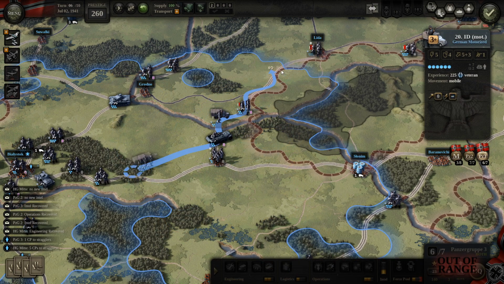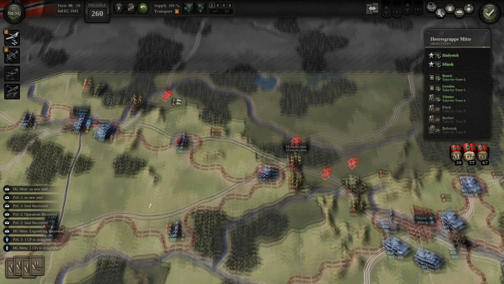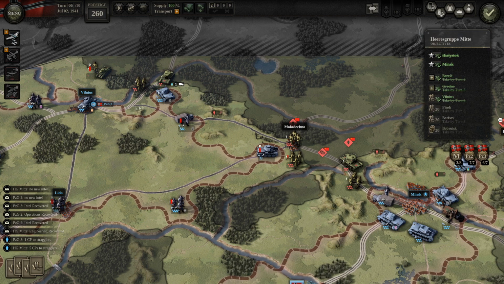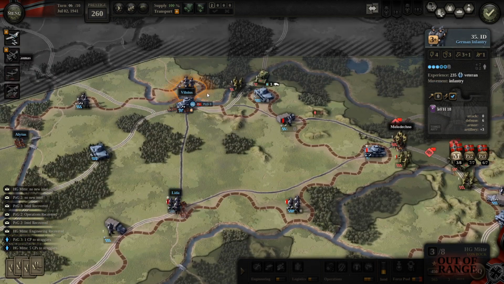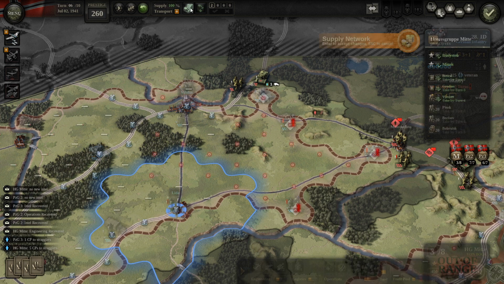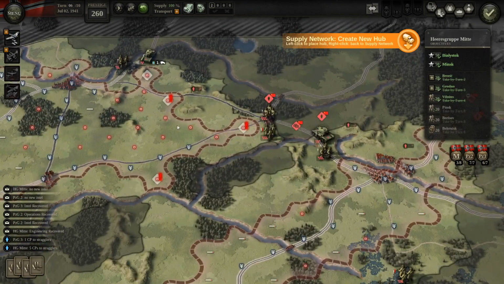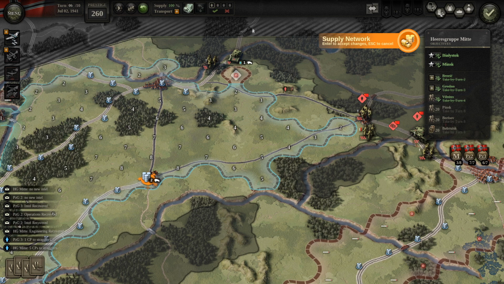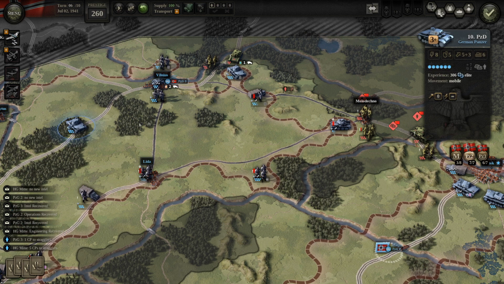These prisoners. These rail lines are a godsend. Push that armor off to the north. Guys should be in supply next turn, right? Yeah. All right, where do we need to place our other supply here? All right, we'll do that in Vilnius.